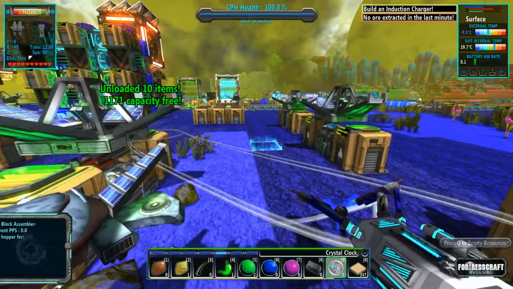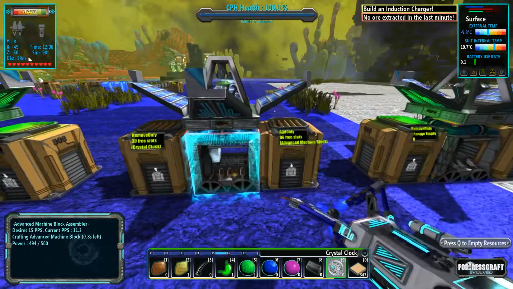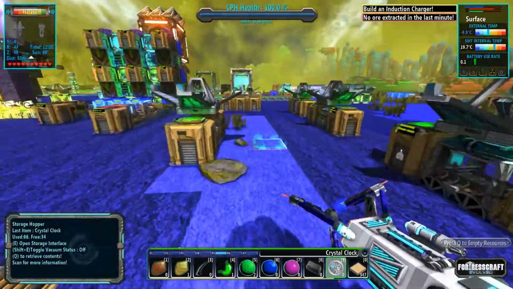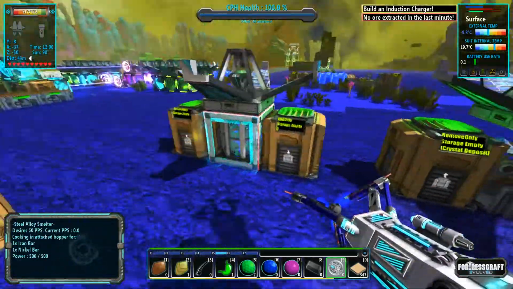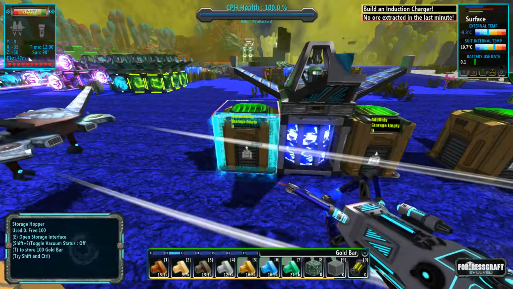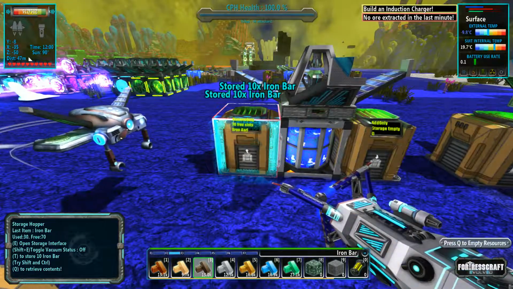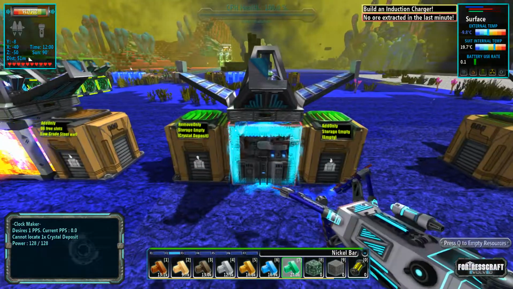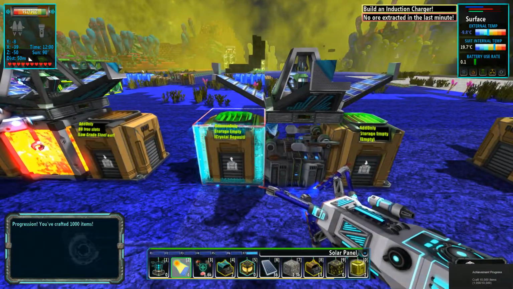There we go, that's a bit. So that'll give us a bit, and we probably need another load like that. Yeah, it's making one at a time, so that's fine. Okay, low-grade steel bar. You are over here, aren't you? What did you need? Iron and nickel. Excellent. And then clocks. Might as well get some more clocks going.